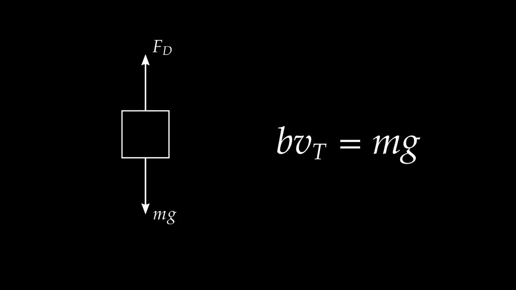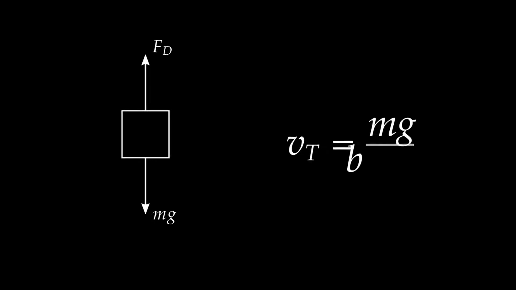Before I get busy writing Newton's second law for this, though, I want to point out what happens when my velocity downward is sufficient that the upward force of drag is equal to the weight force directed downward. That special velocity, where you're in force equilibrium, is known as the terminal velocity, Vt. That terminal velocity multiplied by my drag coefficient is equal to mg. And so I can calculate immediately, without any fancy calculus, what the terminal velocity would be. It's simply mg divided by b. So now I can calculate what the ultimate velocity will be in free fall.